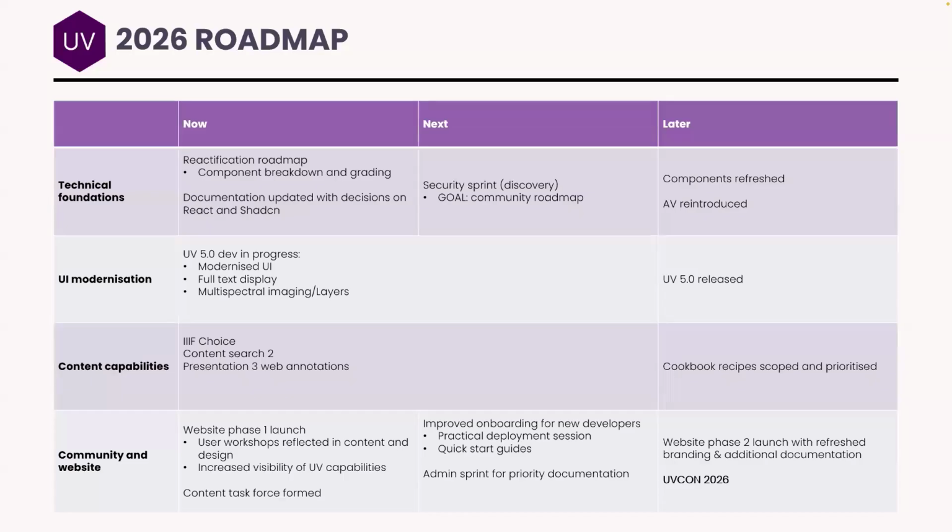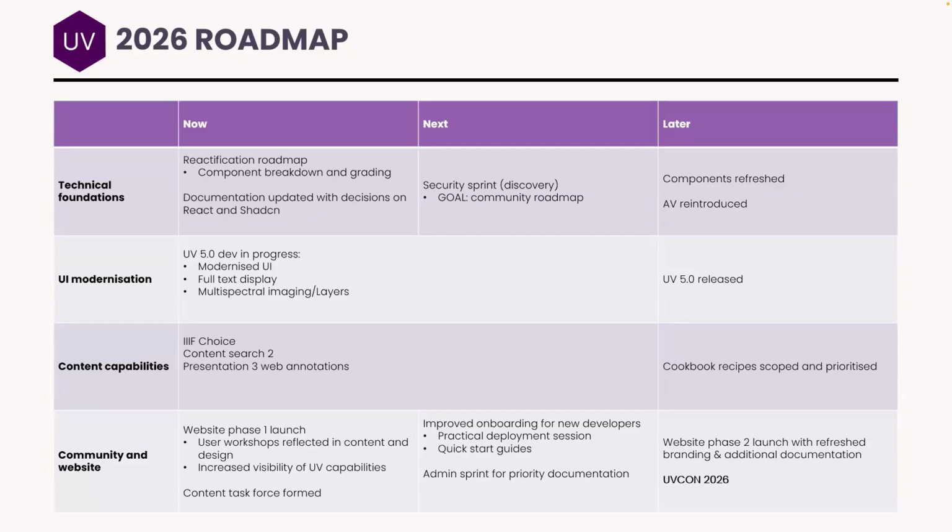It was established and agreed that starting from scratch as a React application was not desirable or necessary, and that an iterative approach to rewriting can be applied. We do need a plan for this work, so we've started identifying the components and grading and prioritising them, and we're aiming to have this work completed by the end of February.